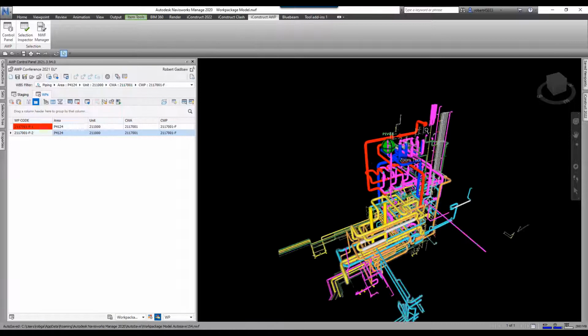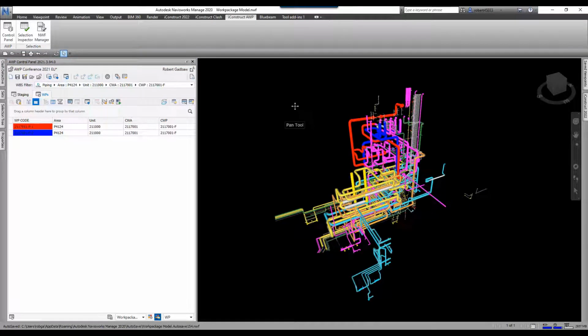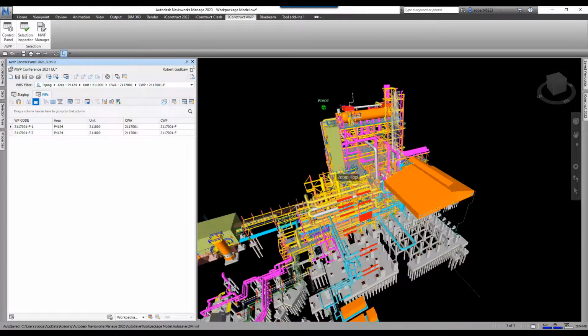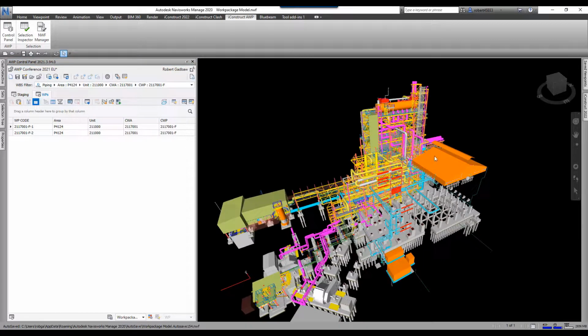And now you can see there's the red one, which is that work package, and then I have my blue one, which is that next work package. Now, once I get this done, I can easily add more in here, but I'm just going to turn that off. Let's just turn everything else back on here. There's my whole model. And then we could go ahead and generate reports. But what I want to do is jump into our cloud platform.